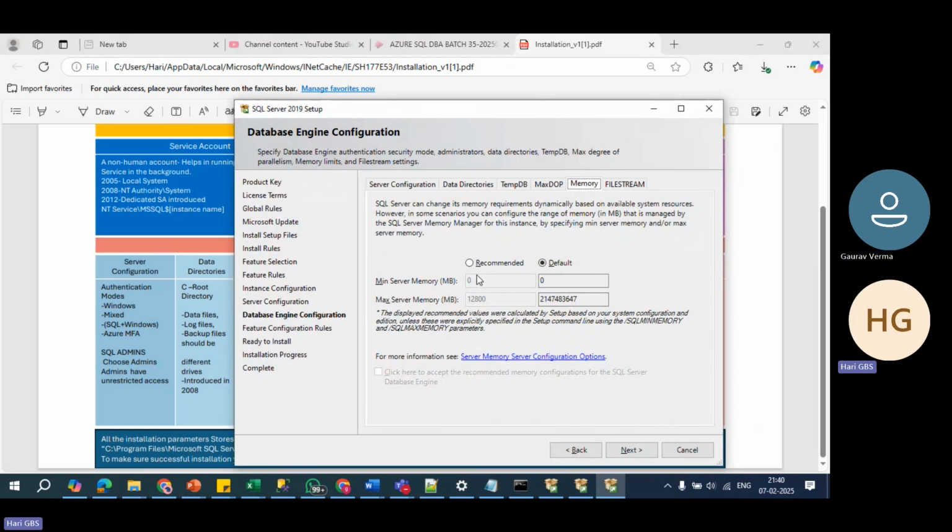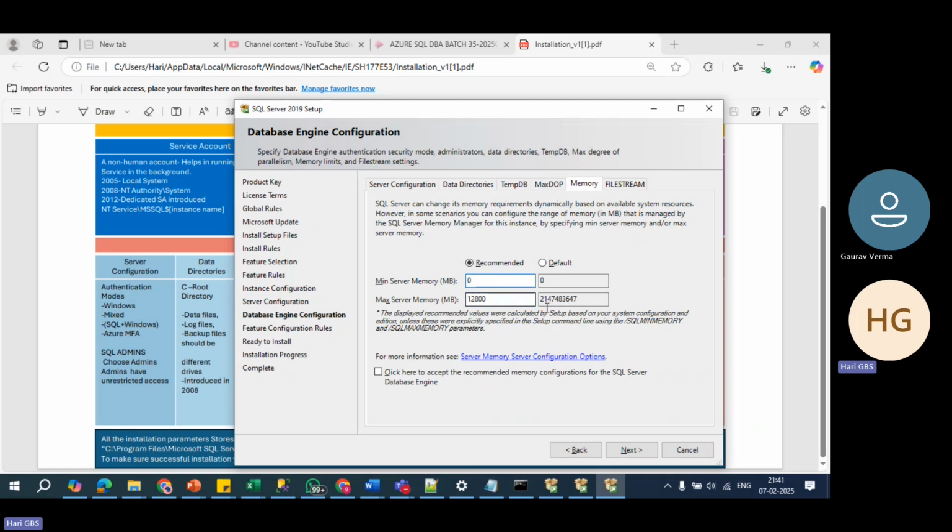And let's come to min server memory. Max server memory, we need to finalize and provide in MB. This is the maximum, up to which you can utilize, but this much memory is nowadays not available physically. So for the present condition, there is no limit on using max server memory if you have that much RAM. Whatever you decided, whatever you calculated, you need to provide as max server memory.